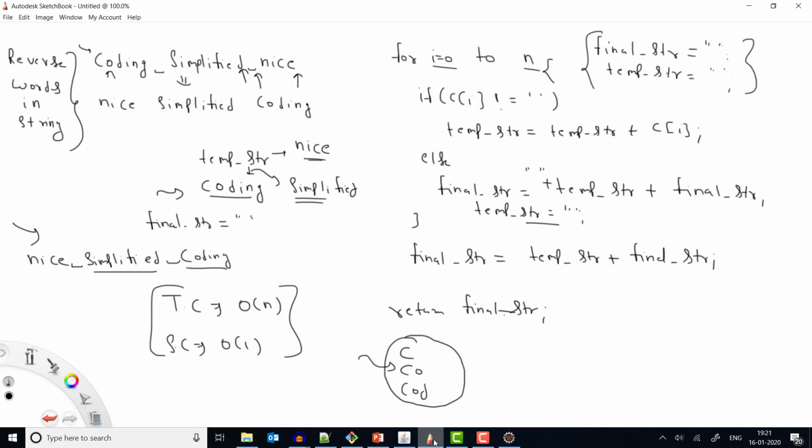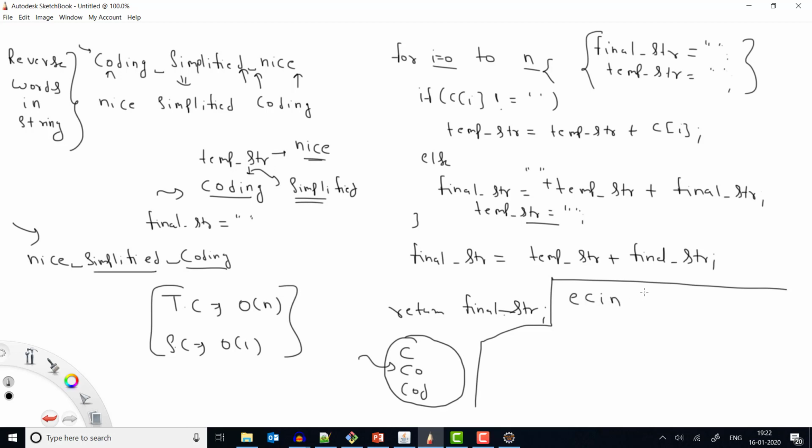Right. Now we have another solution as well to solve this question. What we do in that one is, this is my string, so I reverse the complete string. And once I reverse the complete string, then I reverse the individual words. So if I reverse this string, it will convert to this one.